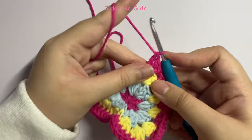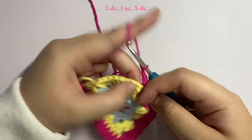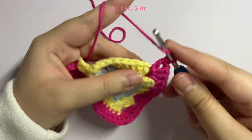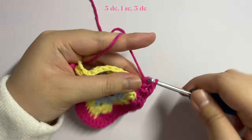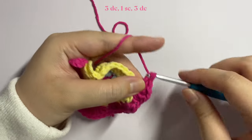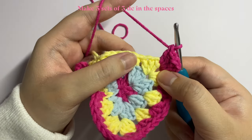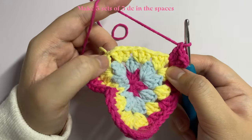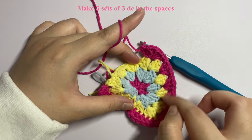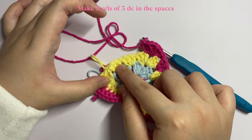1, 2, and 3. And then you're going to chain 1 and then insert 3 double crochet again into the same space. 1, 2, and 3. Now you're just going to continue inserting 3 double crochet in each of these spaces, and it is going to be the same exact step as this part right here. So I'll see you once you have done 3 sets of 3 double crochet.